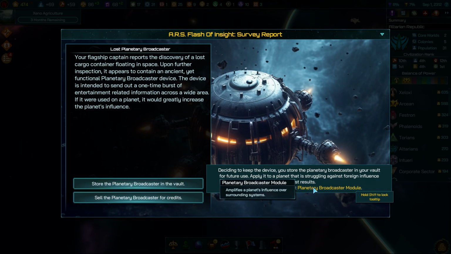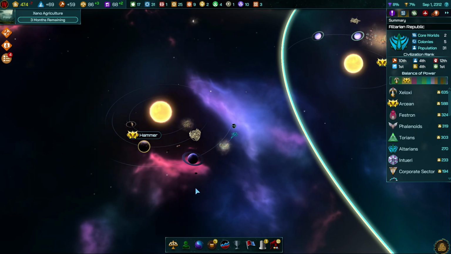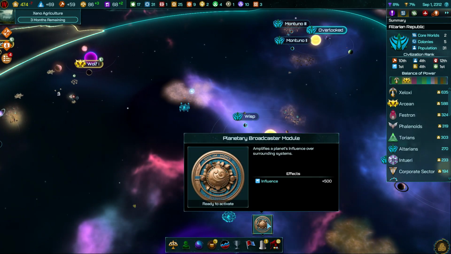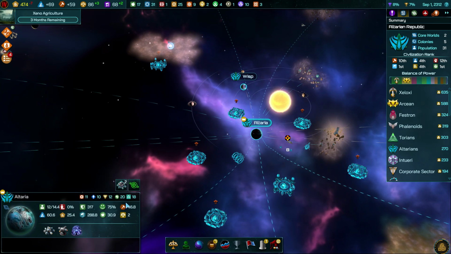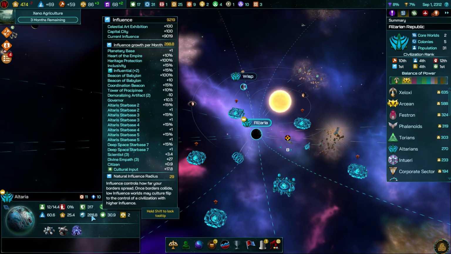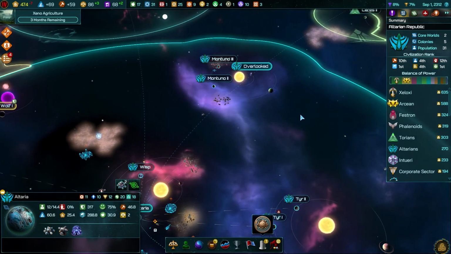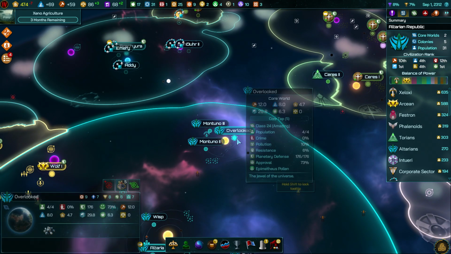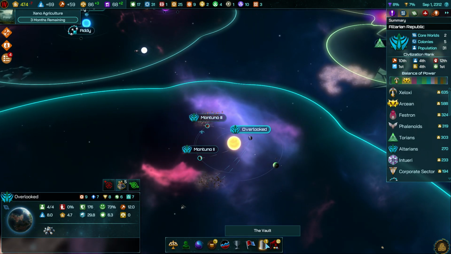So if we use this, we'll get a whole bunch of influence. So I think it's worth it. I don't know how much it'll produce. That'll kind of depend on how worth it is. It's 500 influence. Okay, so if you just take a look at Altaria and how much influence they're currently producing, it's 288. So it's like less than 2 turns worth of influence. You could put it up here instead. Might be a little bit more useful because, you know, these guys don't produce anywhere near that influence.